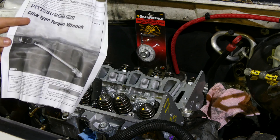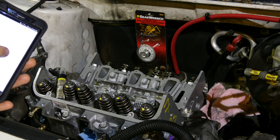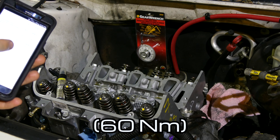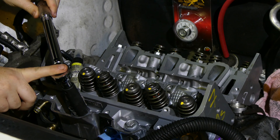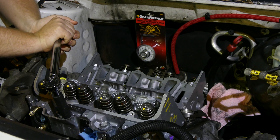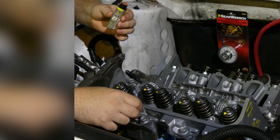There are different types of torque wrenches so read the manual to figure out how yours works. The spec for the cylinder head bolt is 44 foot-pounds plus 95 degrees. This is the recommended first bolt so we're going to start here. There's the click, so we're going to mark it.